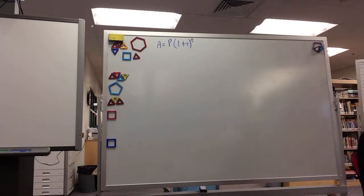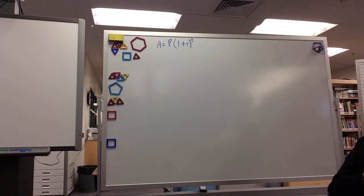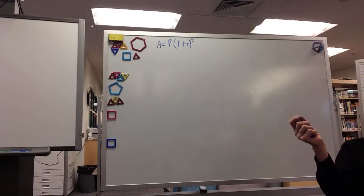Okay, well, so number 12. It says you deposit $300 in a new savings account paying an annual yield of 2.5%. It says if no deposits or withdrawals are made, how much money will be in the account at the end of 5 years? So what's the formula that we use to solve this type of problem? Okay, so what does P stand for? The principal. So in this problem, it's $300. So if this is the formula and number 12 in the book gives us the information, what should you write on your paper to show what you're doing for your work?